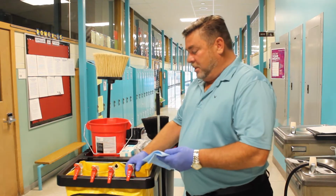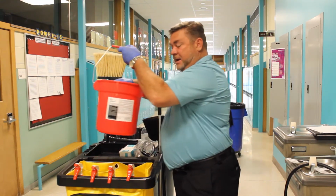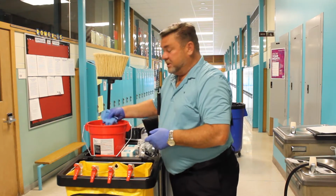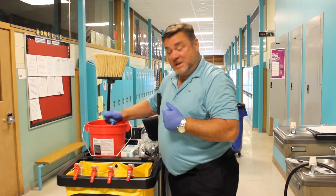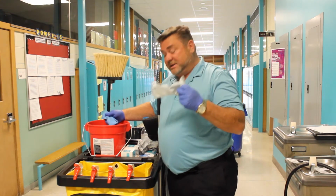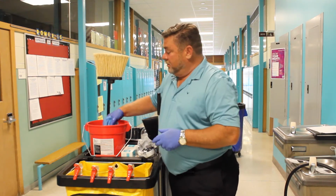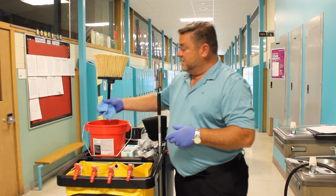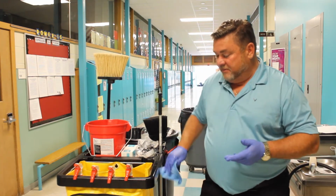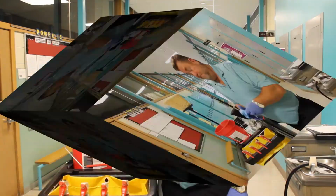A lot of other people will spray it, and they will have their disinfectant, and we have it labeled in the bucket. They'll have their rag soaked with this. Always gloves, masks, and glasses would be preferred when you're using a disinfectant. Goggles or glasses, because we don't want to be constantly getting this in our face. So this is a good way of doing it as well, because now we're not atomizing the disinfectant. We're wiping the surface, and again, we're leaving it wet so that it can air dry for 5 minutes.